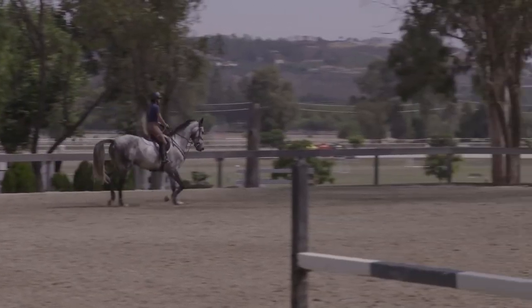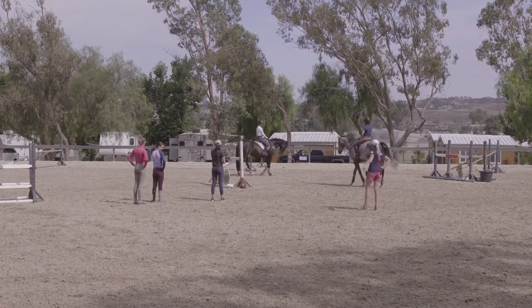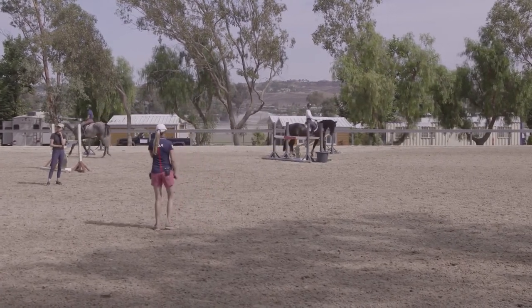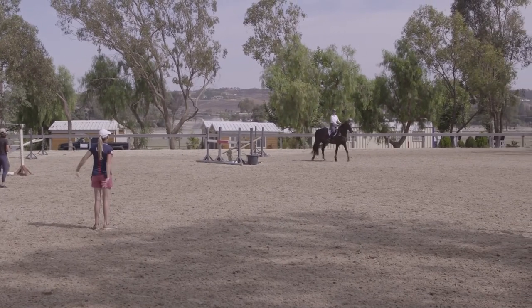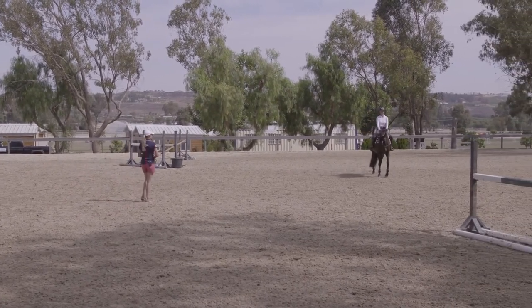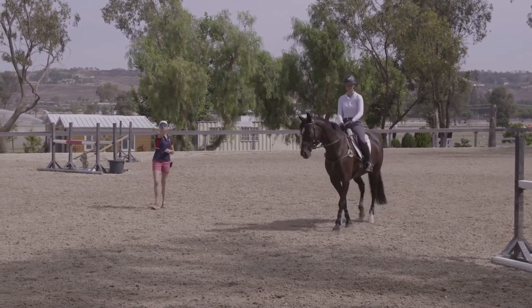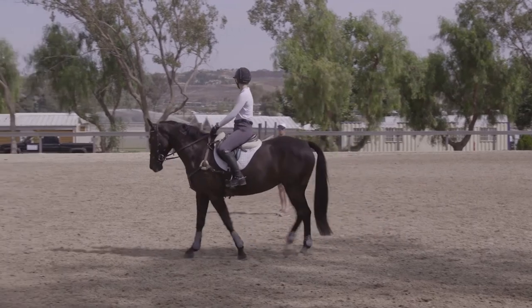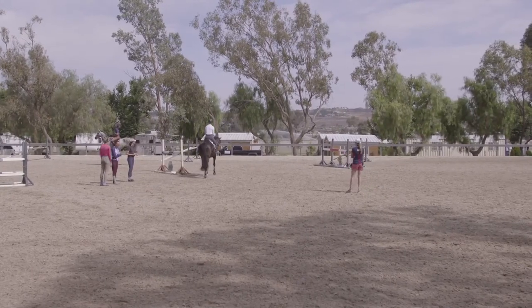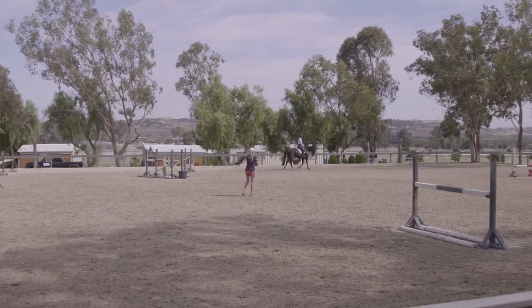Good, very good at the end there — that's hard for him. For her, I would actually stay out on the six in this first bend. That means you just need to jump really straight for a stride and take a minute to get yourself in there. That doesn't mean you're blocking her for the six — it's more that I think that's where she'll be for her stride pattern. All the rest normal, and you're going to force yourself to be allowing and easy — squeezing on reins, not blocking. Just jump that straight, then look in and do your turn, and I think you'll end up on the six like before. It's that fine line of not getting her fast and flat but not blocking her. Take a minute to do a circle and get her woken up.